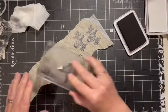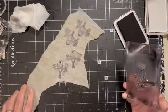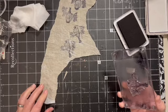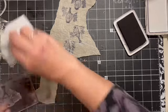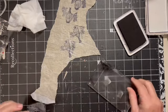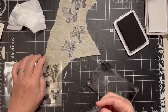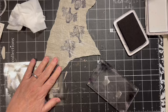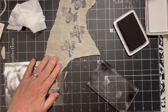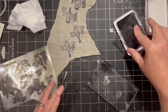Beautiful. So these stamps I got from Spectrum Art Creation. And I'm just gonna, I don't know what I did with this one. It's probably on a, check if it's in the drawer. Huh, there it is, because it's a cute one.